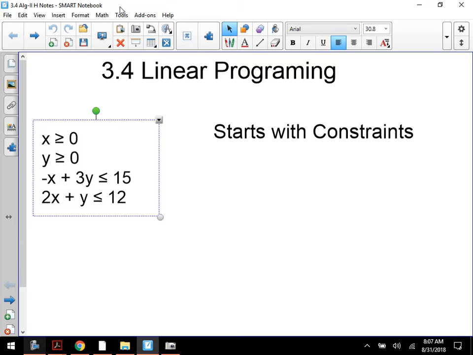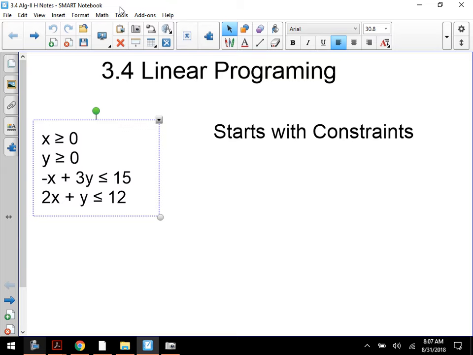And as we do that, we're going to create these constraints, which are basically what are given to you. The constraints are those inequalities that we were graphing yesterday. The constraints will be the same idea that will be given to you in the textbook today. You'll just graph them. All right.